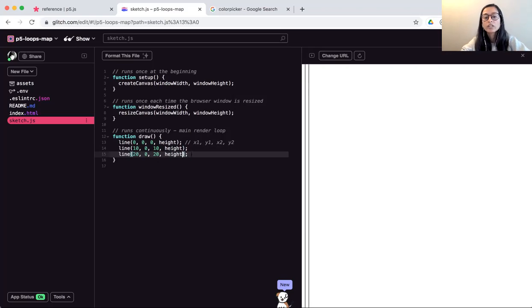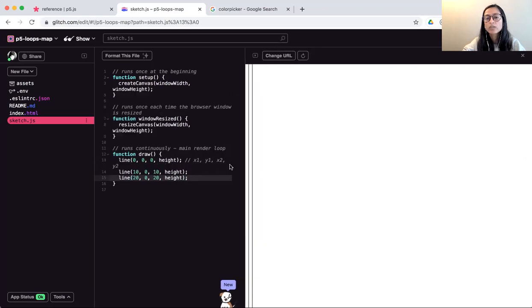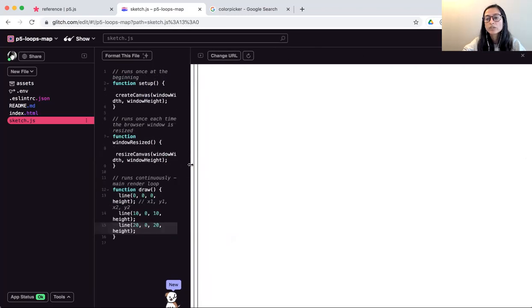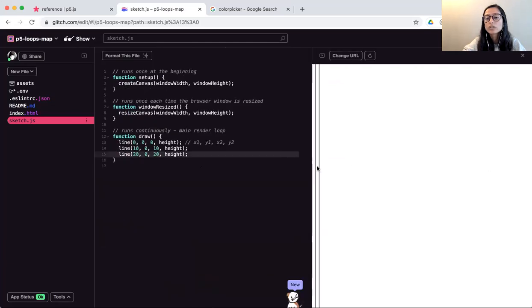Now, this is a very inefficient way of creating and filling your entire canvas with these many lines, right? So what if we resize our window and then we need to add so many more? What if we want to increase or decrease the size between all of these lines? So that's not really helpful for us. And what are the things that we can do, or what are the steps that we can take to make it a bit more dynamic and easier for us so that the computer is doing all the calculations and not us? So let me just comment this out for now.